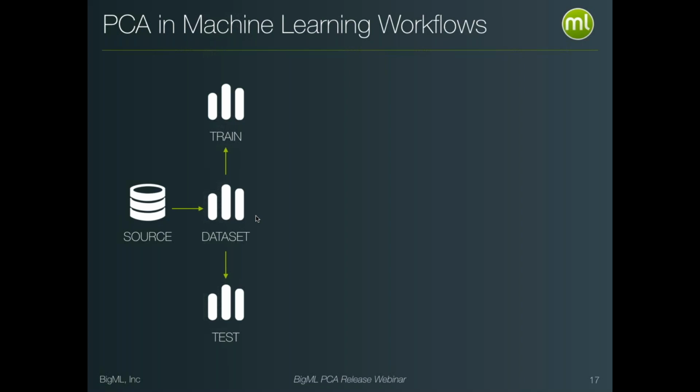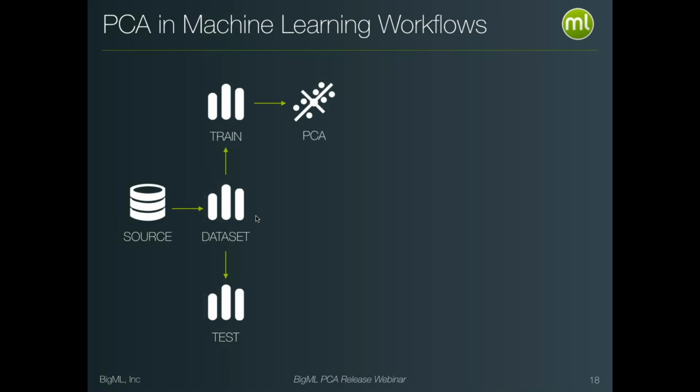But in BigML, you would always start by importing your data set as a source and then converting it into a data set. In this example, I'm splitting my data set into a train set and a test set because I have in mind that downstream in this process, I will eventually be using a supervised model. And so using only the training data set, that is what I will use to apply my principal component analysis. Now, PCA can also be considered an unsupervised machine learning method. So it's important when you build your PCA that you don't include the target variable, especially if you're going to be using this for a downstream supervised machine learning problem.